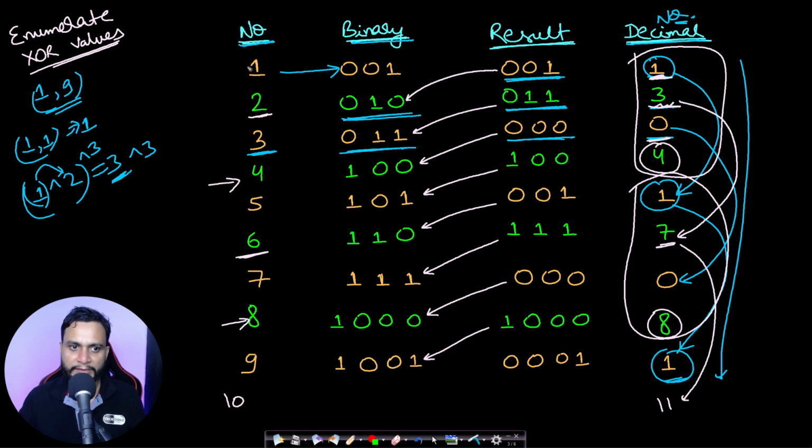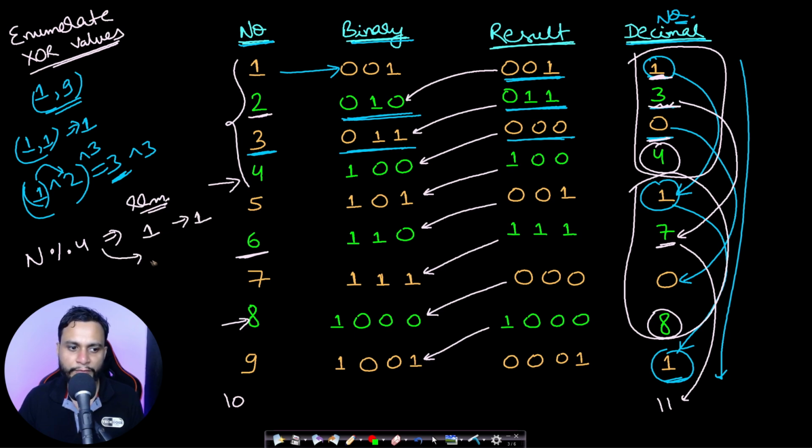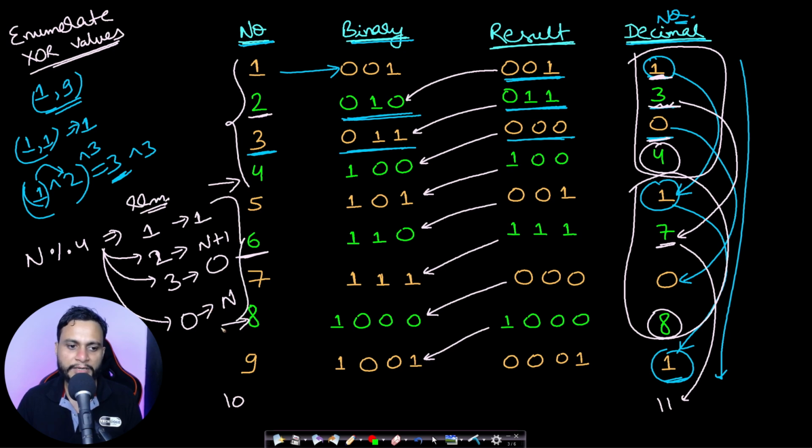So what about this pattern? This pattern is of cycle size 4. So what we can do is, if we know the value of n, then we can simply use the mod 4 operation to get the remainder value. And using the remainder value, we can actually predict the answer. So let's say that the n mod 4 value is 1. Then we will get the answer as 1. If the n mod 4 value was equals to 2, then we will get the answer as n plus 1. If the n mod 4 value was equals to 3, then we will get the answer always as 0. And if the n mod 4 value was equals to 0, then we will get the answer always as equals to n. So this is the repeating pattern, and you need to know it to solve this exact problem.